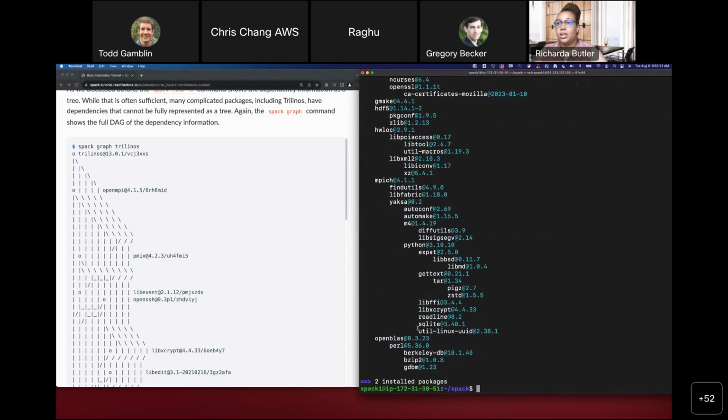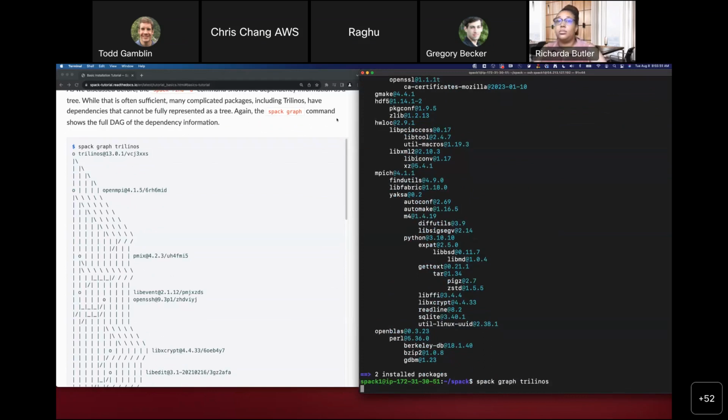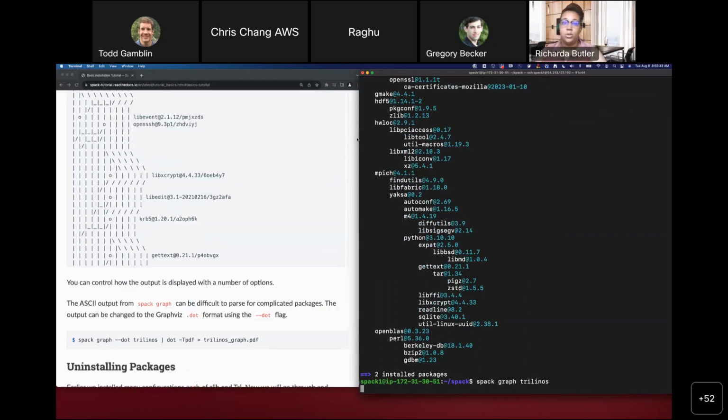Let's take a look at that graph for Trilinos. We're going to do spack graph Trilinos. So this will show us the full DAG of Trilinos with all the dependency information, and it'll give it to us in pretty colors and all mapped out. I'm a little biased for it.